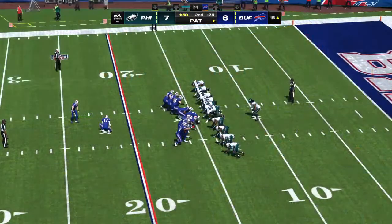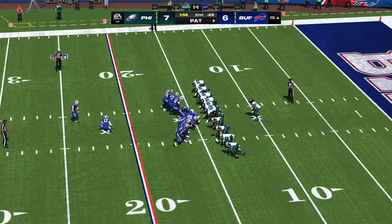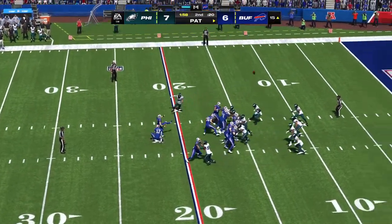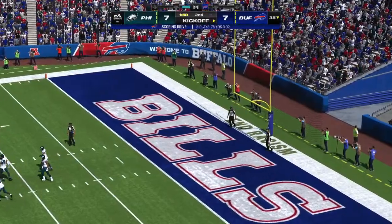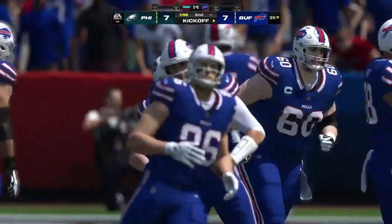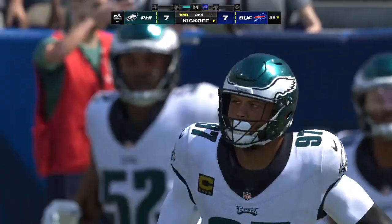There was no going through the progressions on that touchdown pass. Yeah, nor was it necessary. His receiver won that route early, presented himself. No reason to wait. Go ahead and put it on him and score a touchdown. An extra point by Bass, up and good. And we are tied at 7.